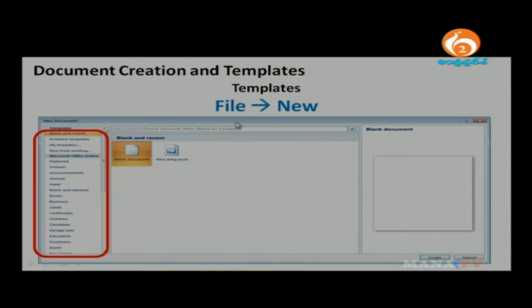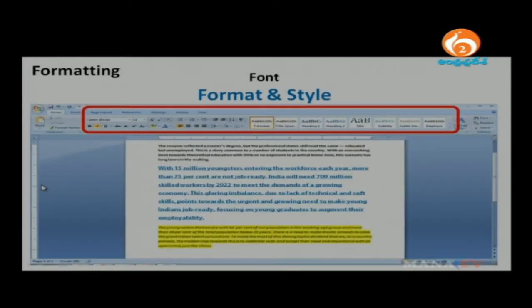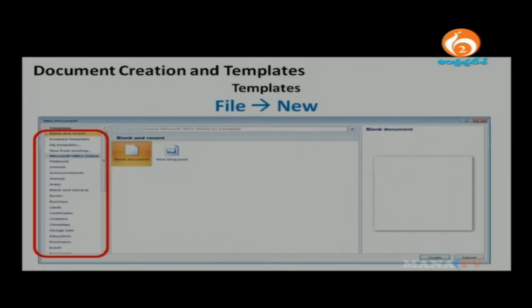So, you can click on File and New, it will open a new blank document, or you can also select templates. There is a list of templates that you can open, all right. Now, when would you open a template? For example, if you are creating documents like an invoice, a resume or a cover letter. For documents like resume and cover letter, you need to use templates because the set format will already be there in the system.